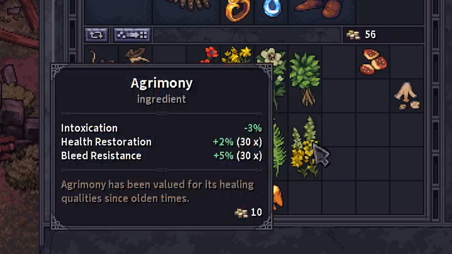Agrimony. Agrimony is valued for its healing qualities. In Stoneshard, they reduce intoxication, promote health restoration, and assist in bleed resistance.